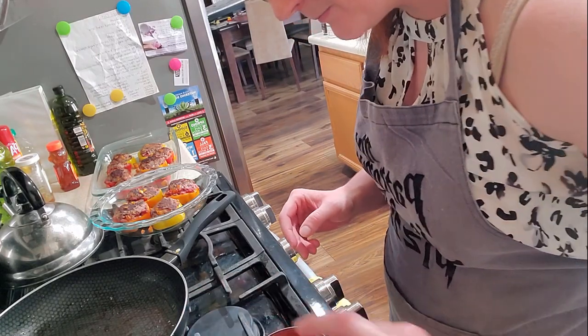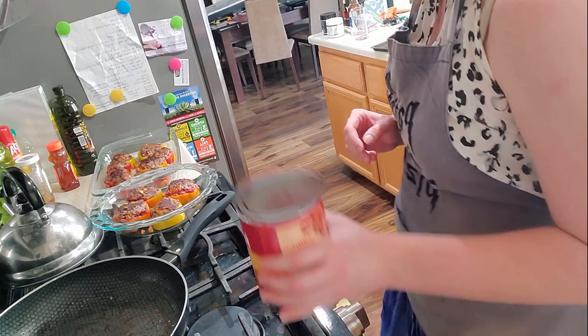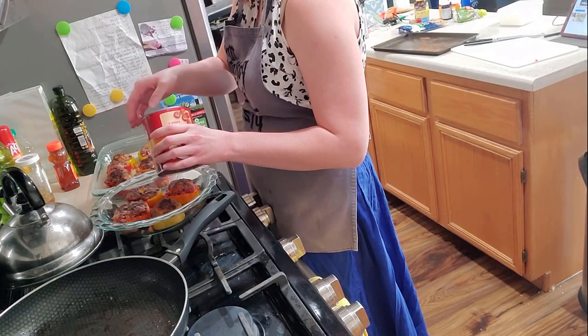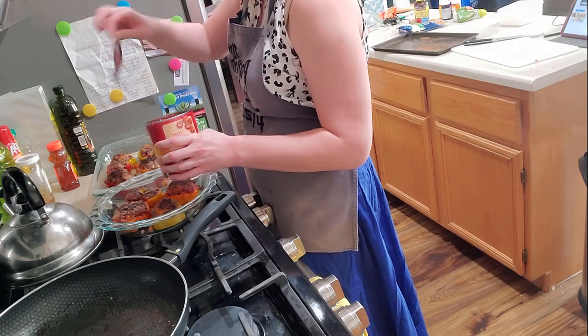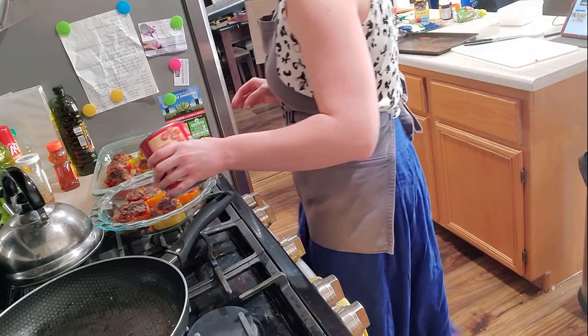I also have a bad habit of not putting things away when I use them, so I'm gonna try and do that more. Hello, excuse me, can you please? Oh, I like chopping, super fun. Okay, just put that in the sink later.